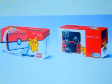Still looks awesome. Now, Nintendo said it will come out on November 3rd, just a few weeks away, before Pokemon Ultra Sun and Moon is released. So it's going to come out before. Now, I've seen this. It looks really nice. Pika's so cute on the box art, right next to the Pokeball.